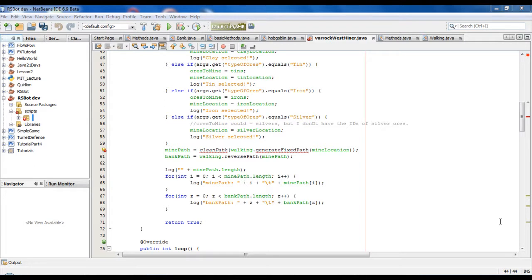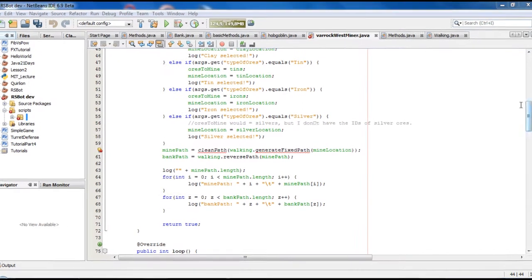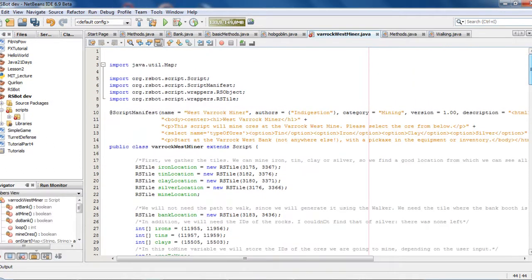This is going to be lesson 4, and we're going to discuss the creation of our first script and creating the variables we're going to use in that script. So, first of all, before creating any script, you must actually know what your script is going to do. In my case, I've got here a Var quest miner I was making, so we'll just use this theme for the script we'll be making.